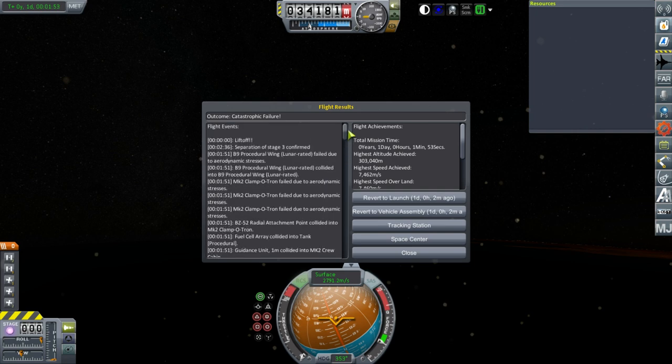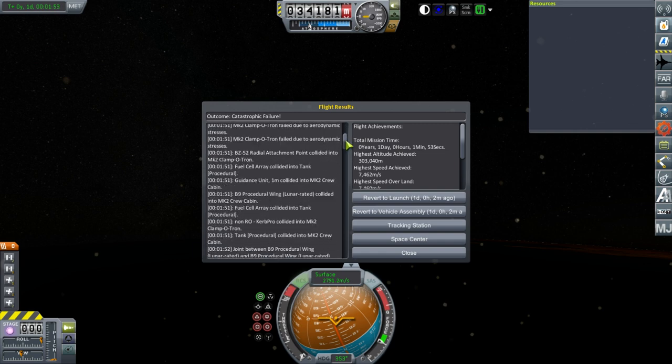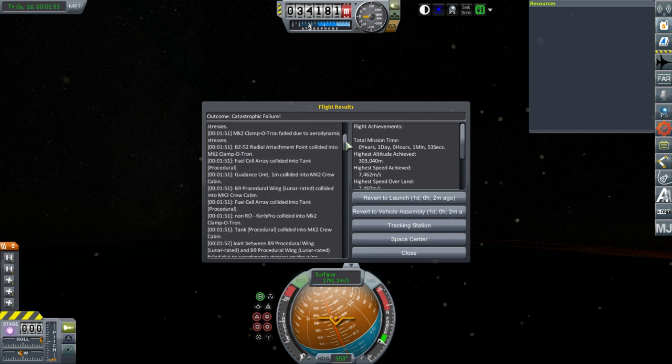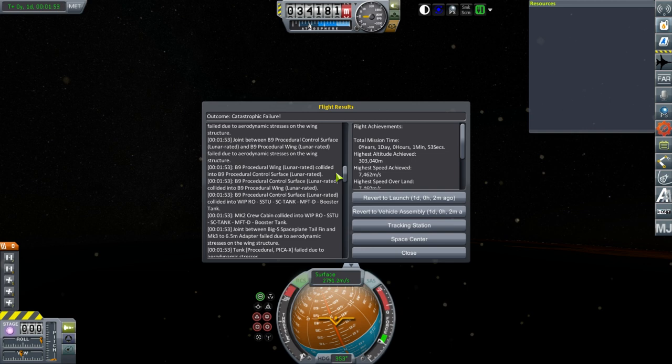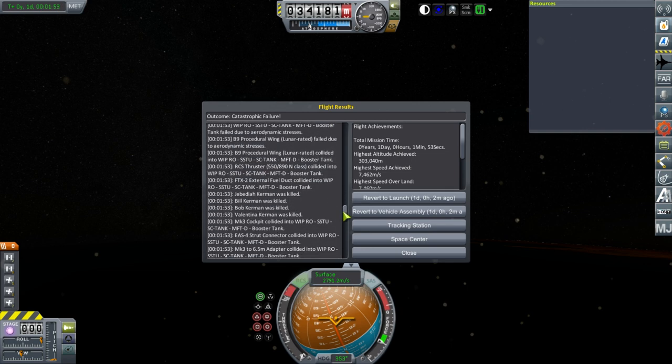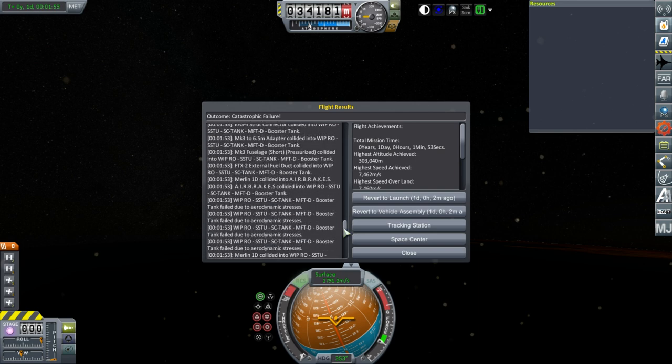Well, that's the situation. It's certainly better than the previous test of this shuttle system, but obviously I still have a little bit of work to do. Hopefully it'll be operational soon and I can do some missions with it. I do intend to try it out with some real space shuttle-type missions and see how it works out in detail. Actually hitting Cape Canaveral on landing is a challenge that's going to take me some time to figure out.